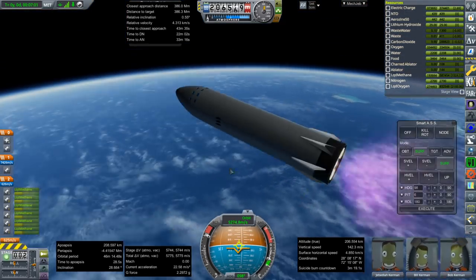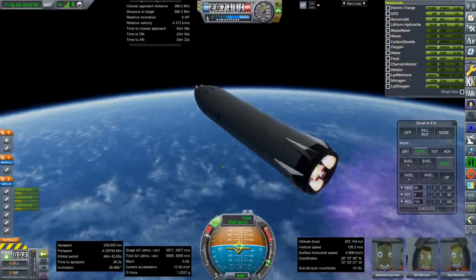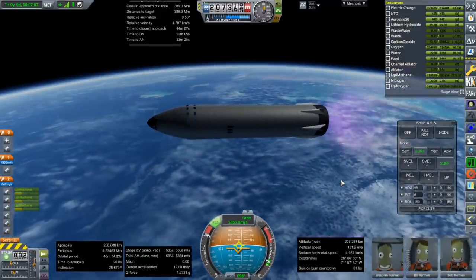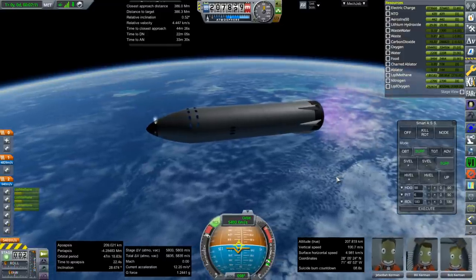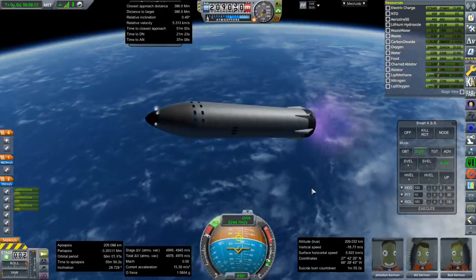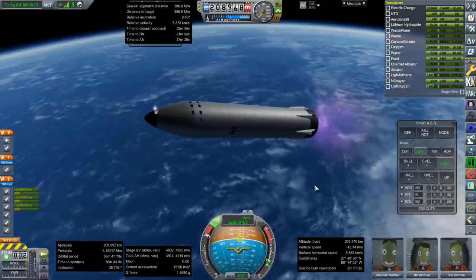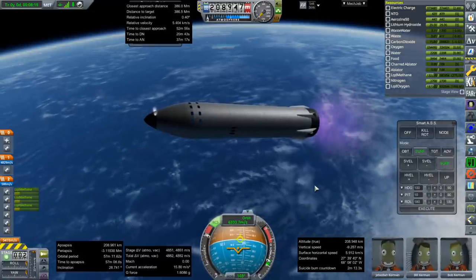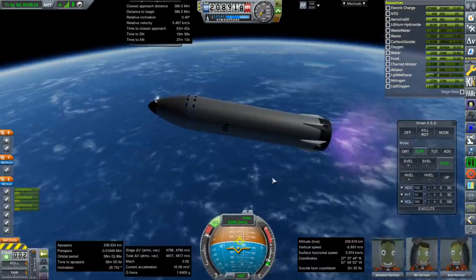Okay, I think we can shut down the sea levels. And we have to activate the RCS, otherwise we won't be able to control anything. Hopefully they're up to the task, but it's rough. The thrust is 2.4 kilonewtons, so it's a lot. It's not a minor amount of thrust here.